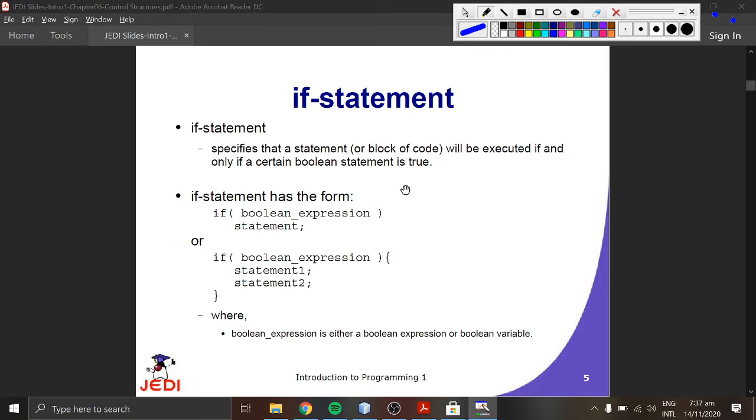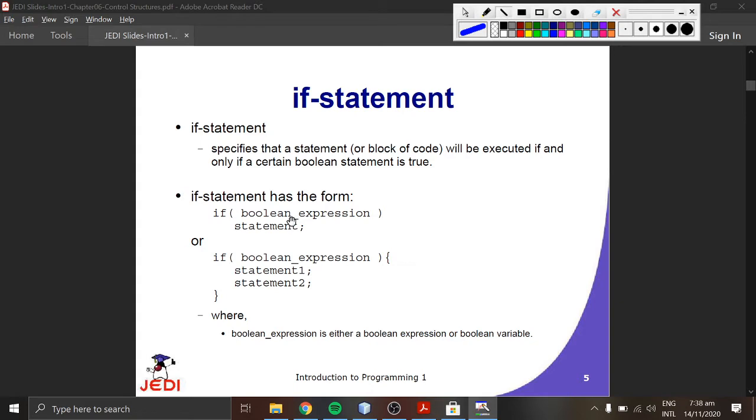So if the Boolean expression is true, it will result in executing the statements that you have written after the if header.